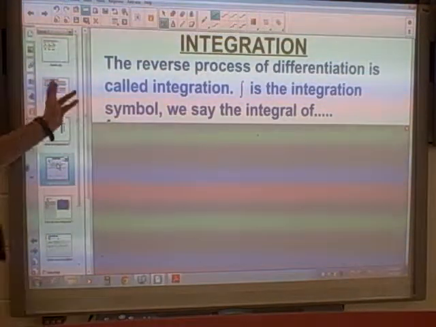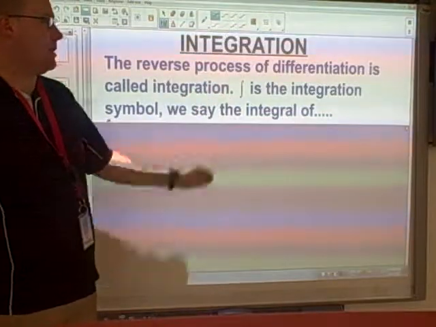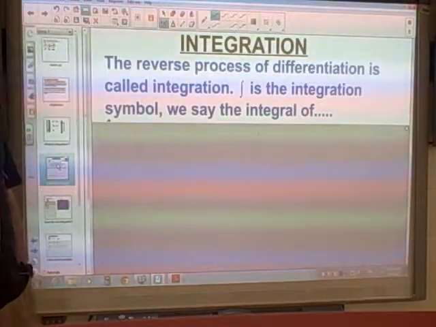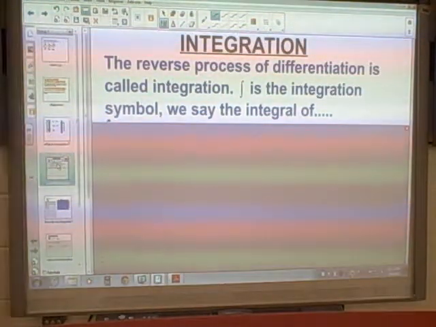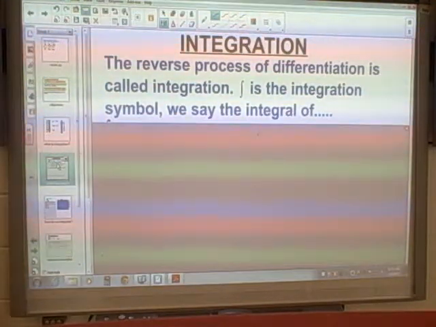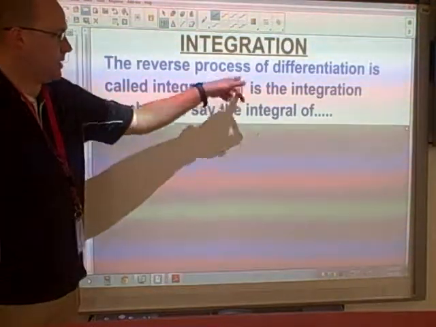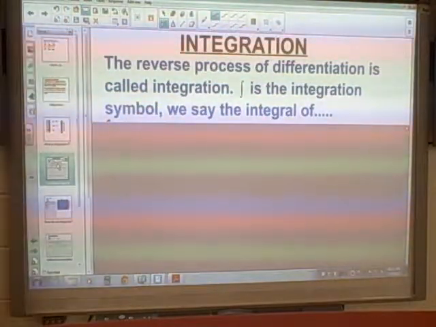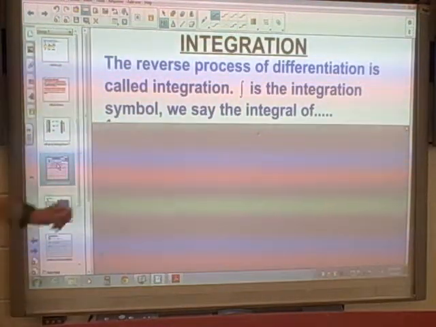To show that we're going to do an integration question, we're going to use this little symbol here, which is called the integration symbol, or we can say it as the integral of, and then whatever the expression is going to be. Now the S, this actually looks like an S, and that's because actually we're working out a sum here. We're going to talk more about that in the next lesson.